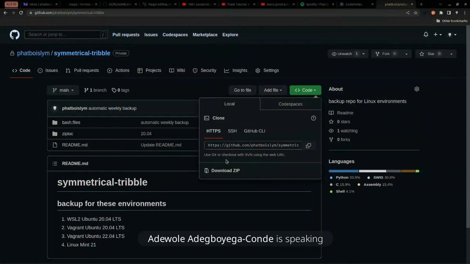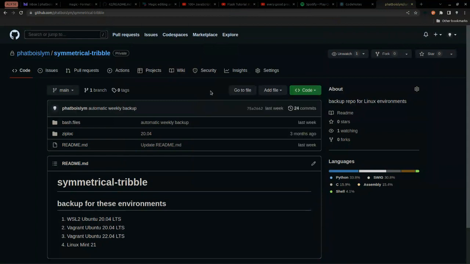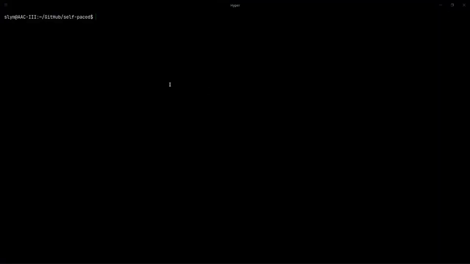So these are different ways to clone, right? So you can clone with HTTPS, you can clone with your SSH, you can clone with the GitHub CLI, right? So most people usually start with HTTPS. So let's try this. So I want to copy this, right? HTTPS string. And I come back here and I say, okay.